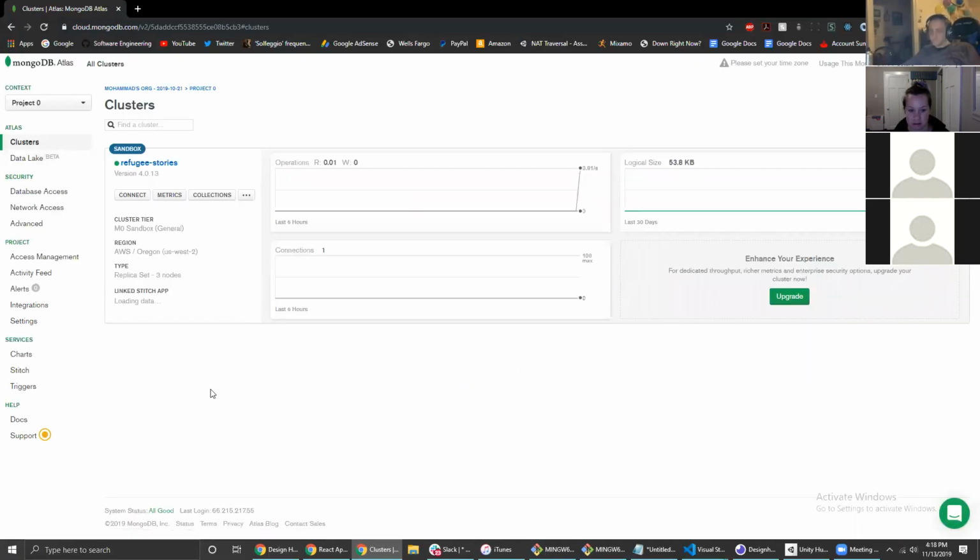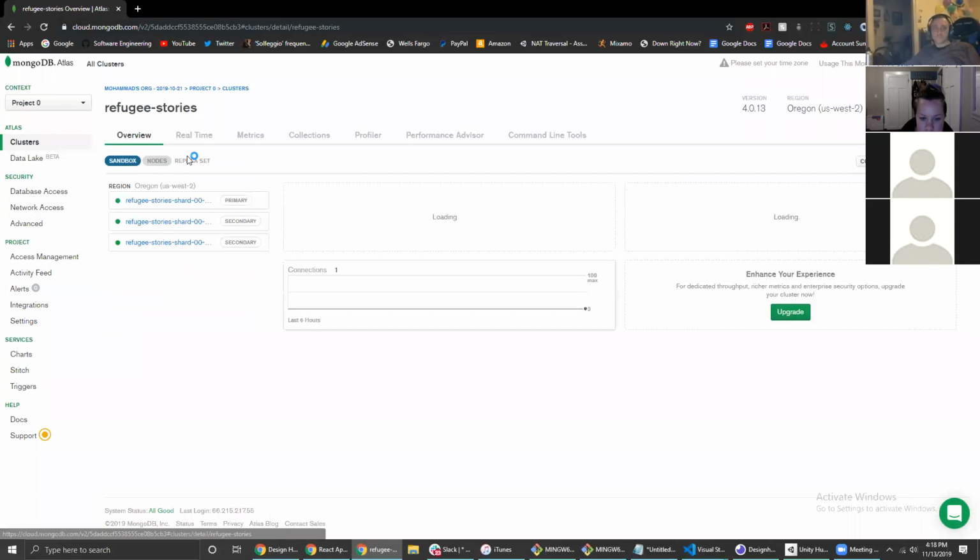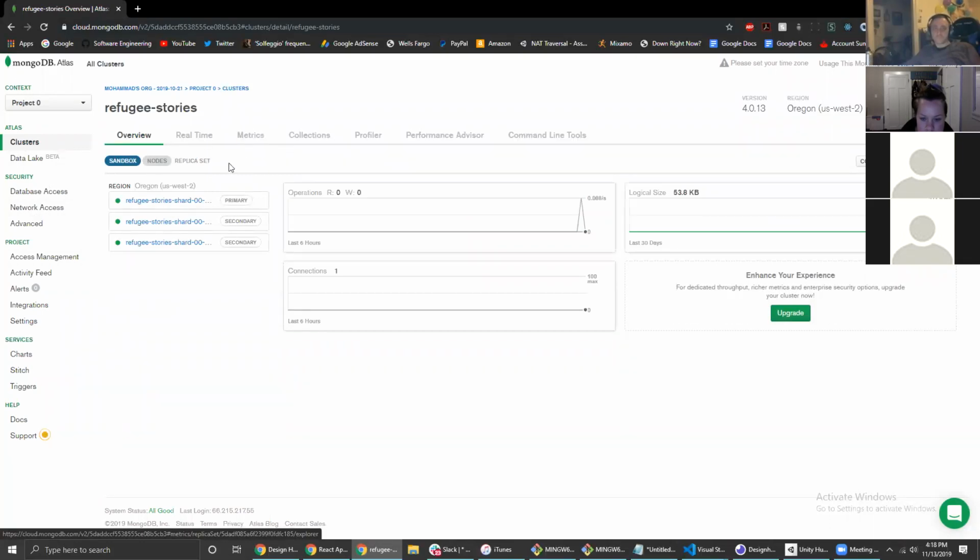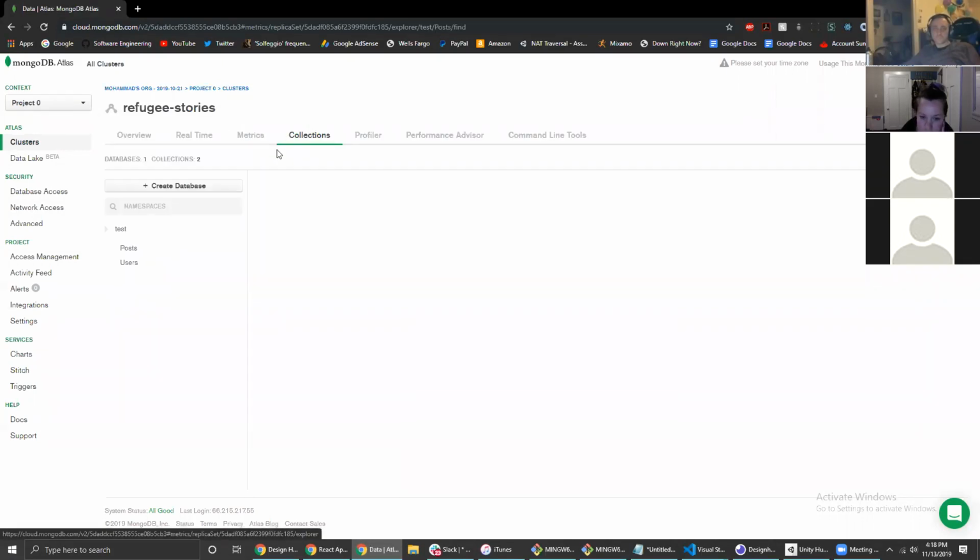Okay, so this is called MongoDB Atlas. This is where all the data gets stored. So where's the project at? I think this is it right here. Yeah, refugee stories. Basically, under collections, everything is stored in documents.